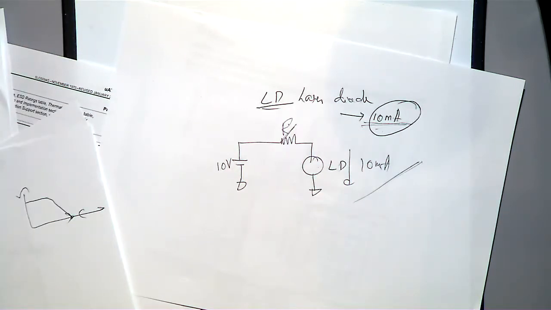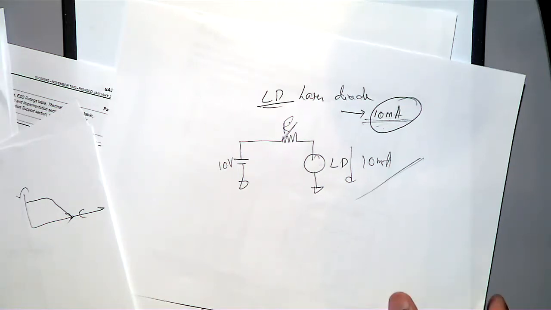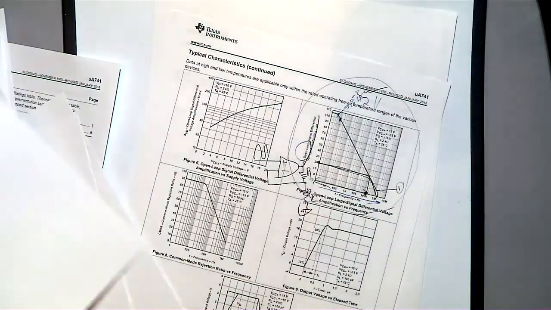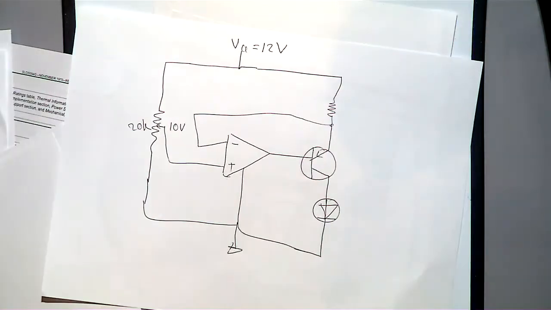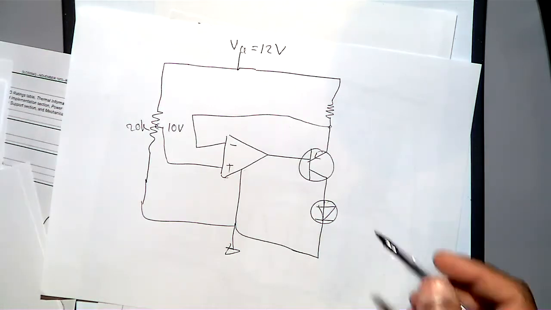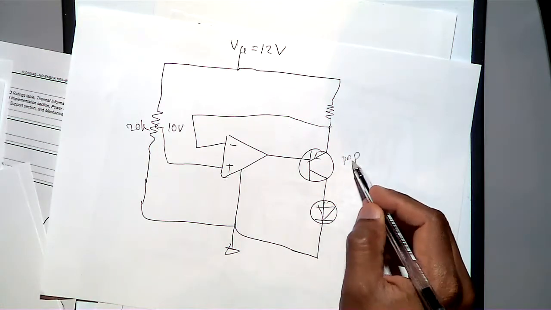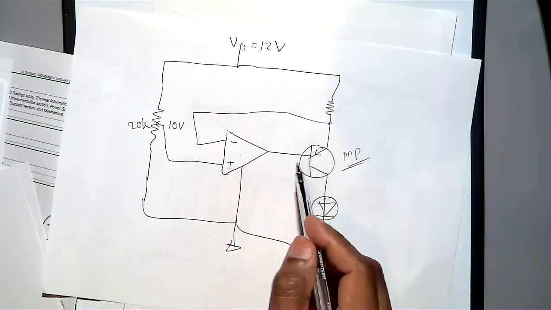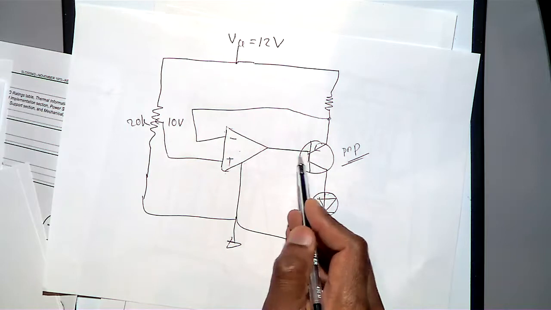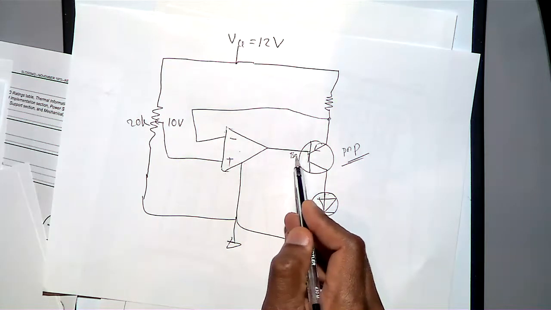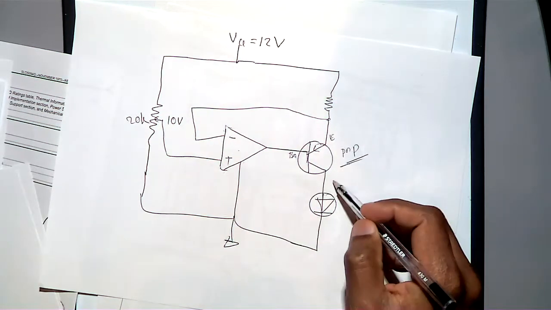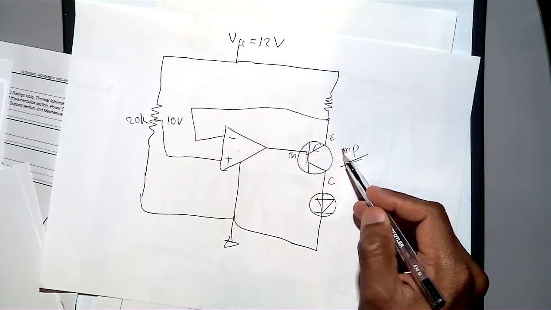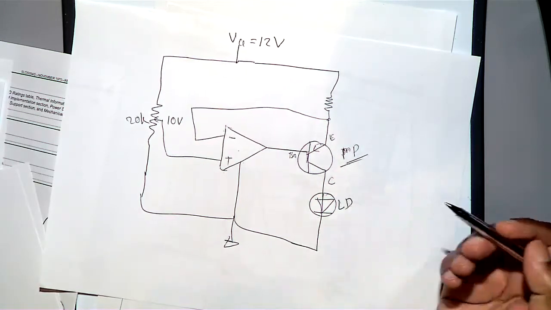Using a transistor, you can design a current source, but that is not as good as using a transistor and op-amp combination. So usually people design a current source something like this. You can use NPN or PNP. This is using a PNP. So they have got an operational amplifier, and the output of the operational amplifier is connected to the base. This is the base of the transistor, this is the emitter, and this is the collector, because this is a PNP transistor. And then this is your laser diode.